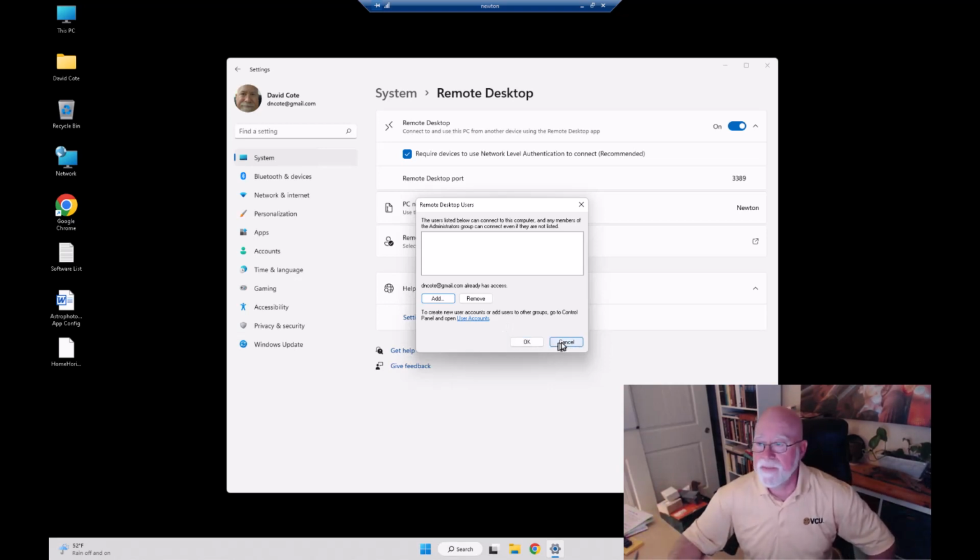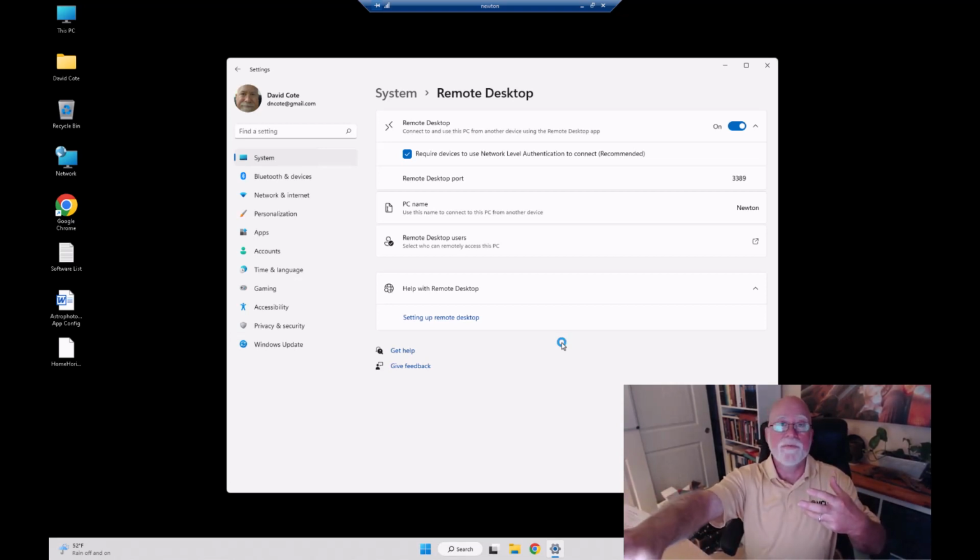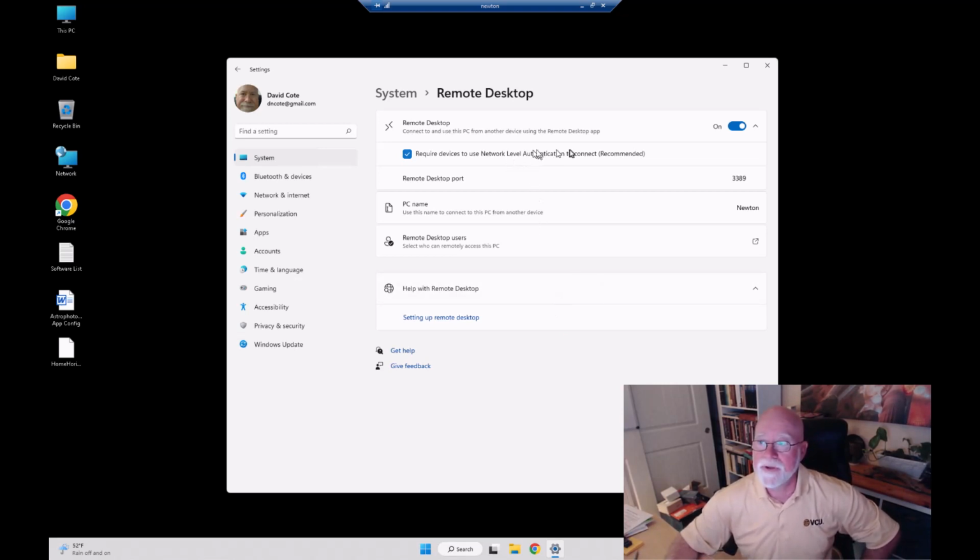And then once you've done that, on any PC, because you're already logged into that PC, it uses those login credentials to log you into the remote desktop session. You don't have to log in, it just does it automatically, and that's what network level authentication does for you. Makes it really easy. And again, if you need any help with setting up remote desktop, there's always the help guide right there that walks you through it. And that's pretty much remote desktop.